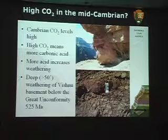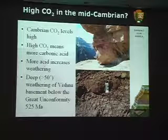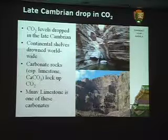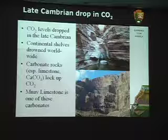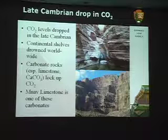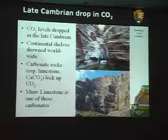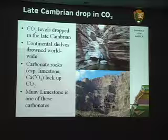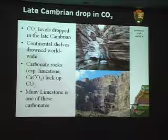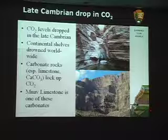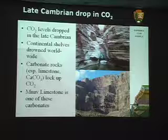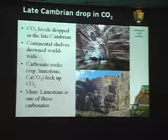On top of our basement rocks here in the Green Canyon, the carbon dioxide levels were high, but they didn't stay high — they gradually were drawn back down again. We can see one of the reasons behind that as we move up the rock layers here in the canyon walls of the Green Canyon. We start finding thick layers of limestone. Just above those beach sands we were looking at a minute ago, above the Great Unconformity, we find the Muab limestone, a thick layer of limestone, representative of limestones that were forming all over the world at that time.